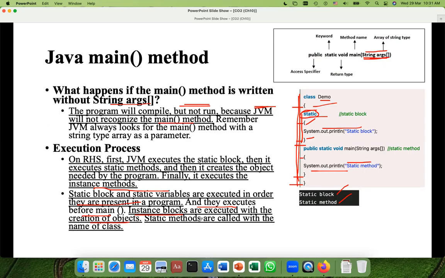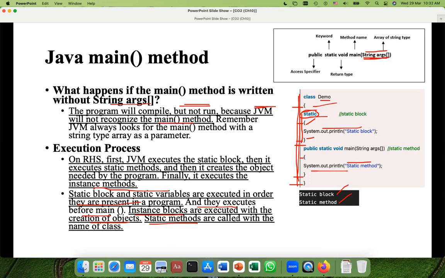And what is the other rule? If you have static methods, not blocks, static methods. What is a static method? A method with the keyword static with it. You can use the static keyword with the display method, which you had in the previous program. I told you, I don't want to go back again. You have to keep these things in mind.